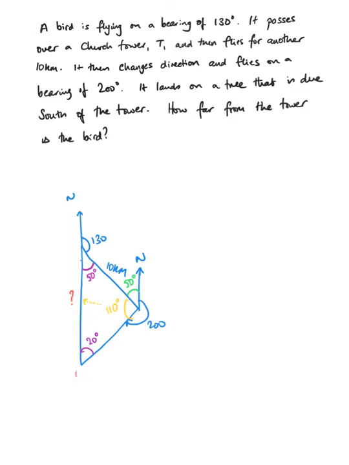Now let's label up the sides. We'll call that big A and that little a, that B and that little b. The reason I'm using the 50 is I don't know the side length opposite, and it's not involved in the question at all. So 10 over sin 20 is equal to question mark over sin 110. If you remember, keep the unknown on top. Multiply both sides by sin 110 to get question mark on its own. So question mark is 27.5 kilometres to 3 significant figures.